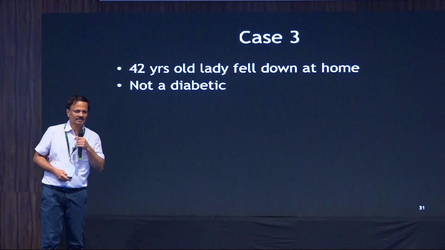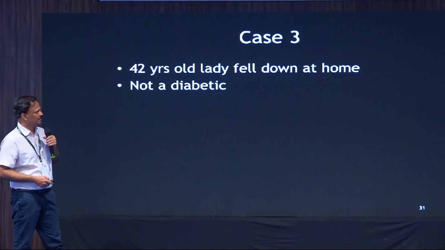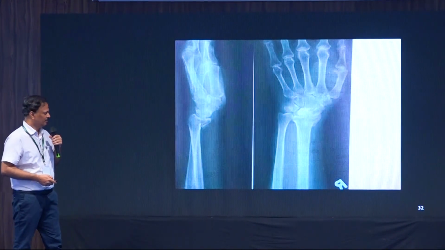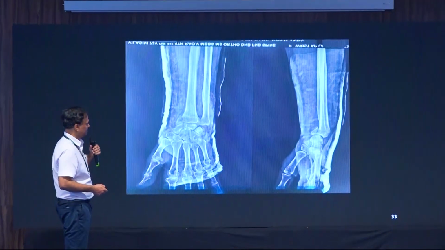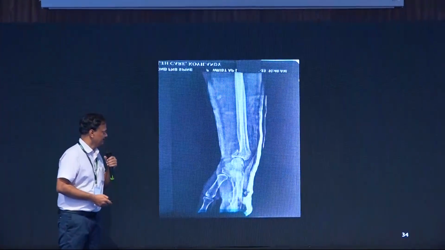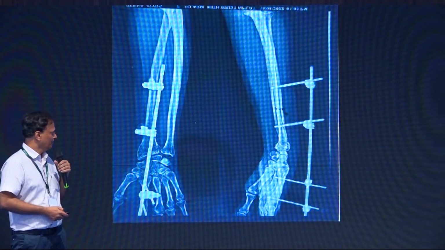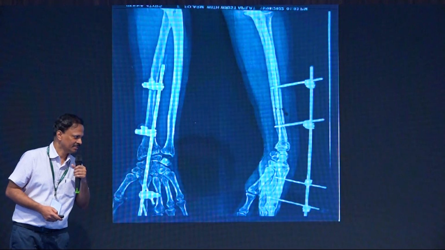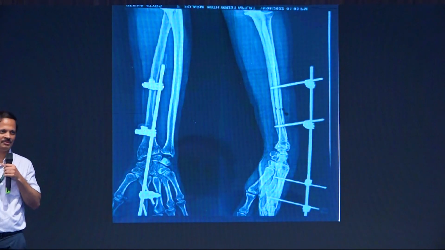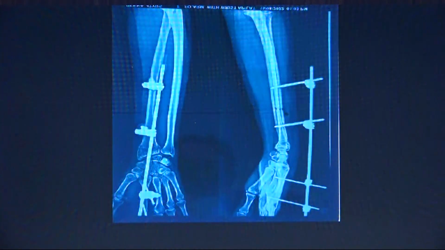This is a lady who came to us 2 years after her original trauma. Now this was the first X-ray. She went to a surgeon. He first managed it with POP. He was not happy with that, so what he did was he did this. Are you happy with this fixation? This is 2 years before. After 2 years, she came back to us for a revision surgery.